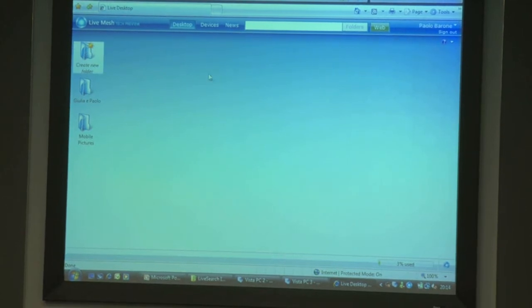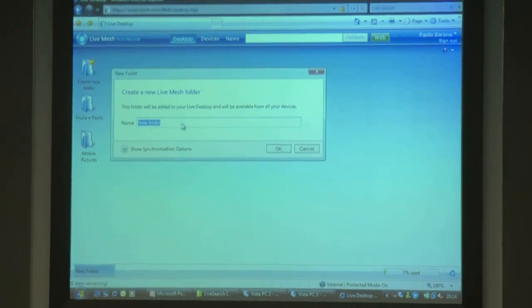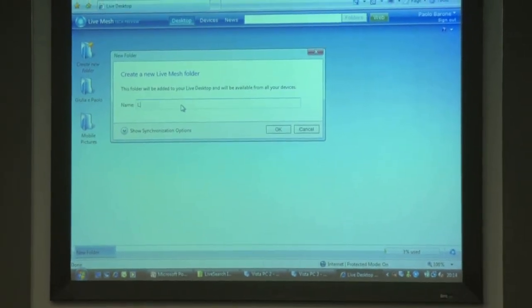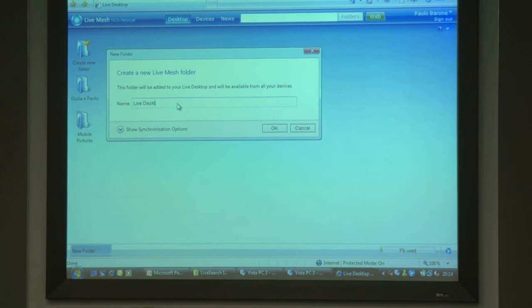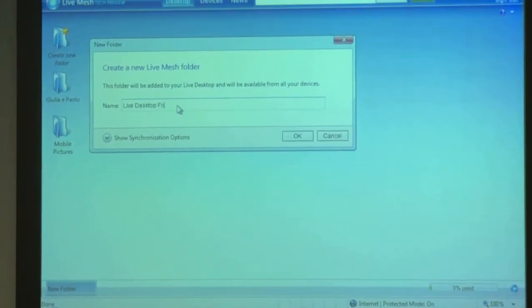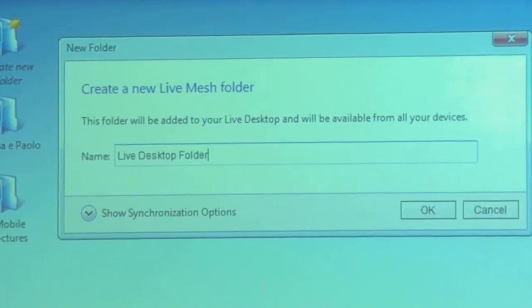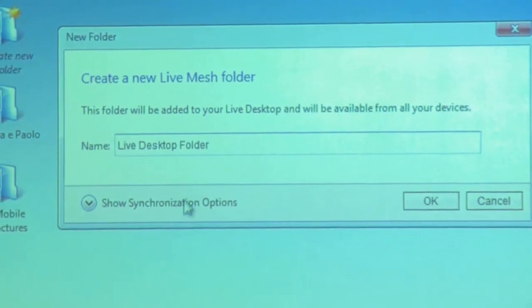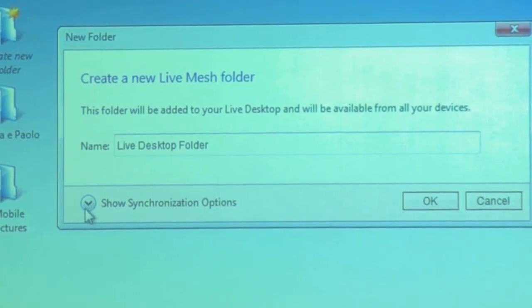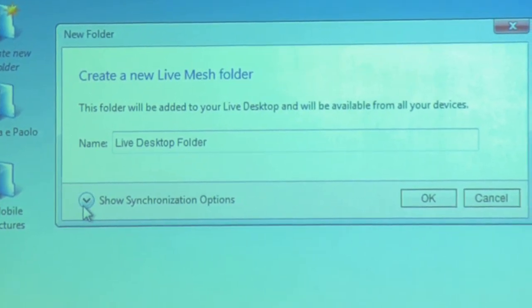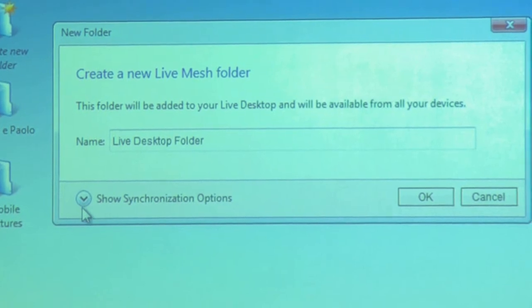I can create folders. And what I can do with these folders, let me close down PowerPoint, define on which devices I want to have these folders available.